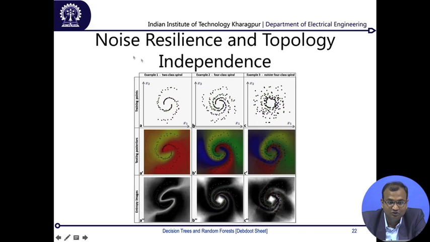The next part is that it's also resilient to noise, which means that if you take this particular example over here, where we just have 1, 2, 3, 4, 5 classes, and each of them is in a spiral. Here is also the same example of 5 classes in a spiral, except that noise has been added. So this one is an example of noise added to this particular version over here. If you look at it, even the noisy one has learned it much more easily and in a much better way than would ever have been humanly possible to decipher as to what this topology is on the noisy data.